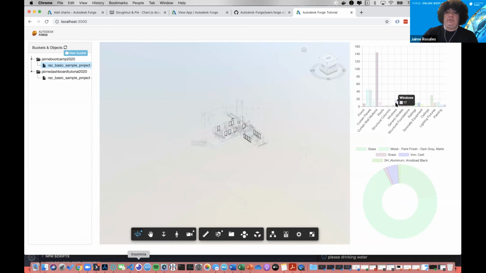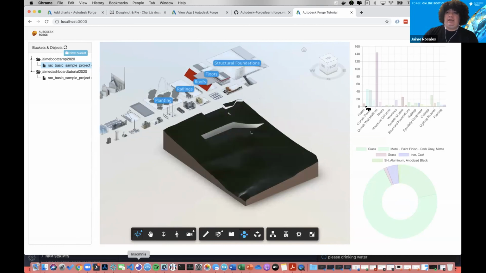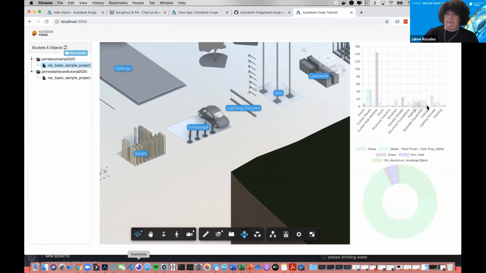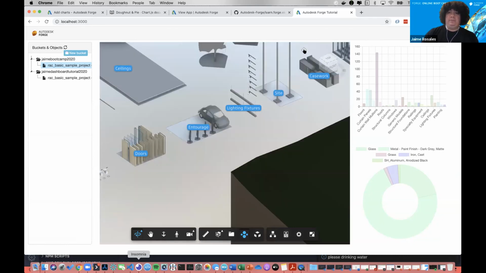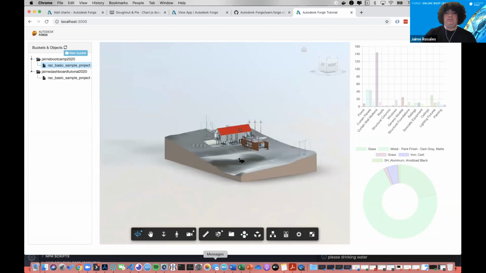So for example, this one, right? Windows. We have 17 windows. The cool thing about it is that this matches what this does. So now we have structural foundations, railings, some floors, roofs. We start getting a little bit close, and now we have this entourage one that was somewhere around here. I think it's this one. Yeah. We have doors as well, which is somewhere around here. Yep. So if I select one, it will hide everything and just highlight the roofs category. Something pretty cool. So now we can get back to this, and done.